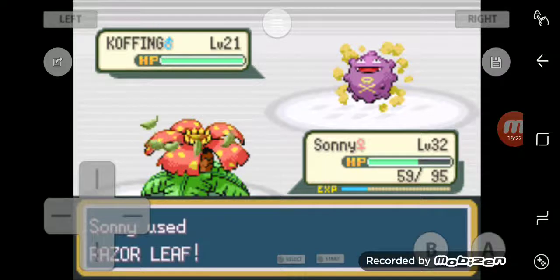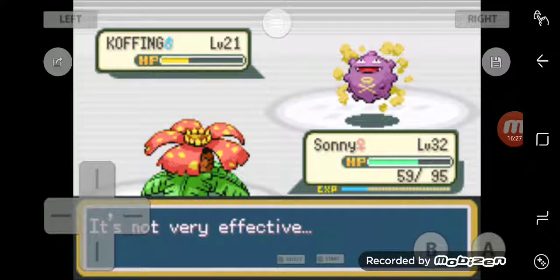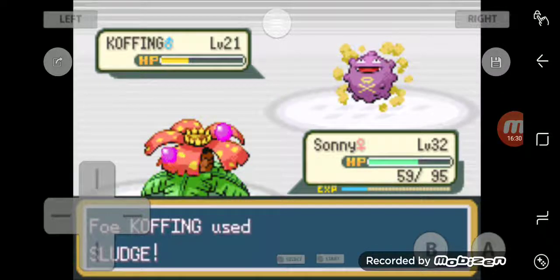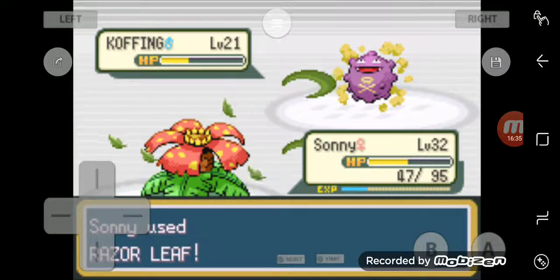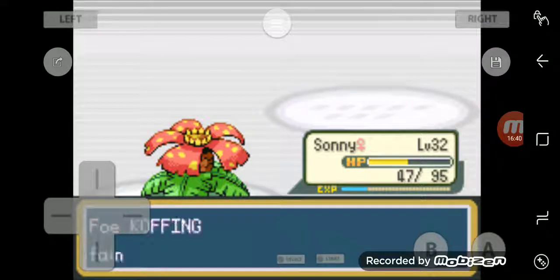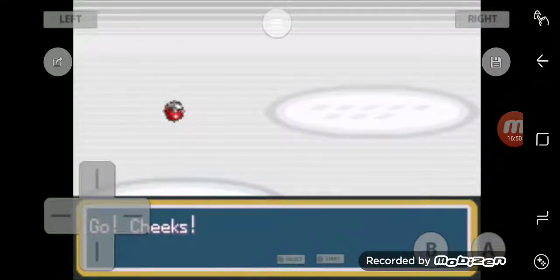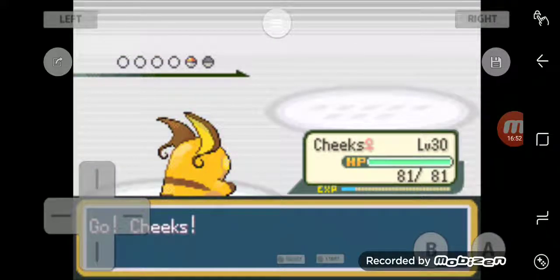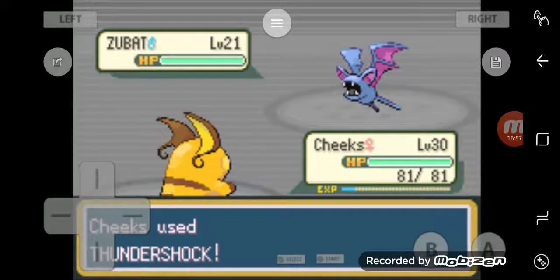Hold on, let me just see how much a regular Razor Leaf does on you. That's about 11 levels higher. Okay, here we go. Razor Leaf, let's go. Coughing is down for the count. And now Zubat. Let's go to Cheeks. I feel like a regular Thunder Shock would kill this. I don't want to waste my Thunderbolts.